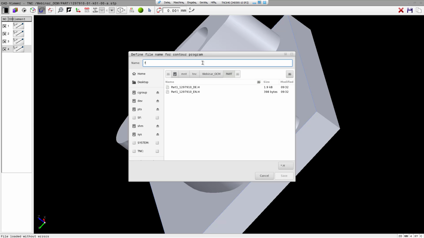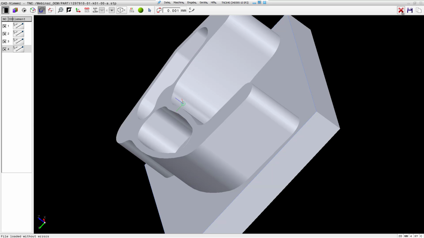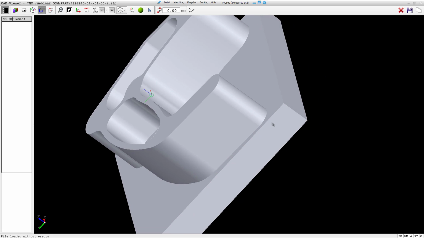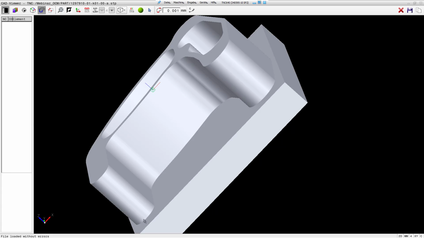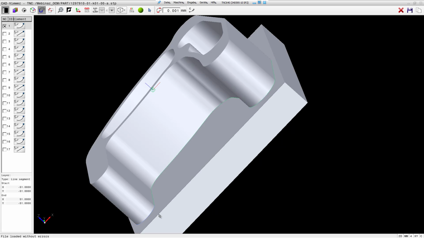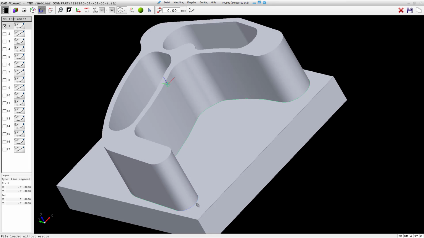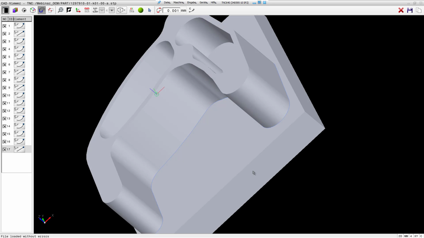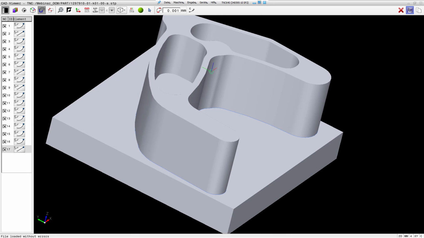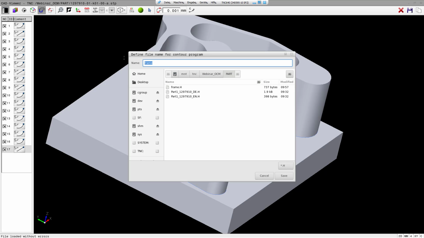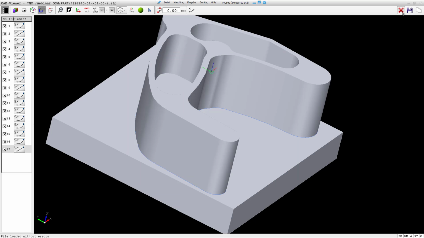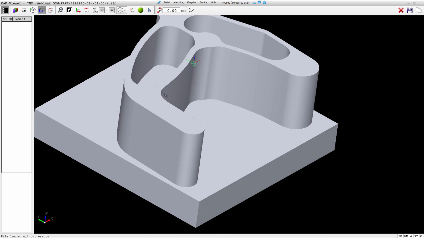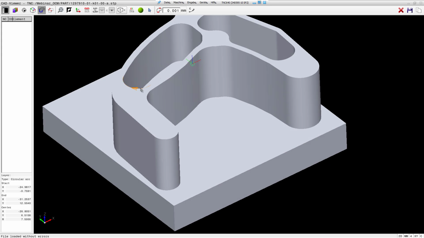I define a name, for example, for the frame. Okay. And I delete this contour. And this process I now do with all my elements. So with the island, also here you see everything is selected, and I can just click on the last line, and then the complete contour is closed. Store, say island. Okay, delete the contour. Then we take a look at the pocket here.